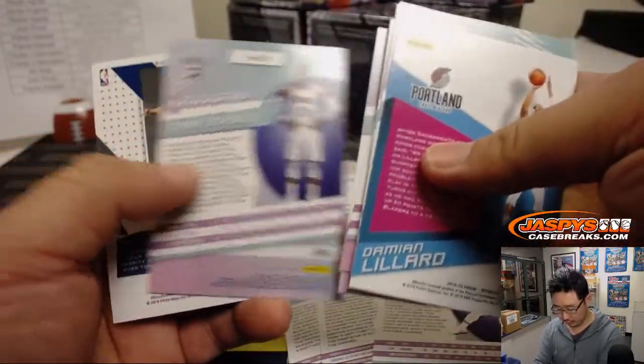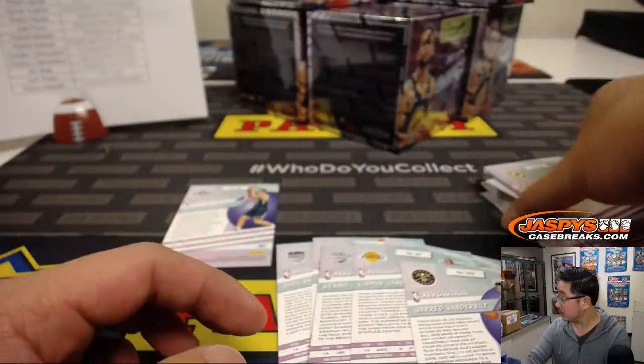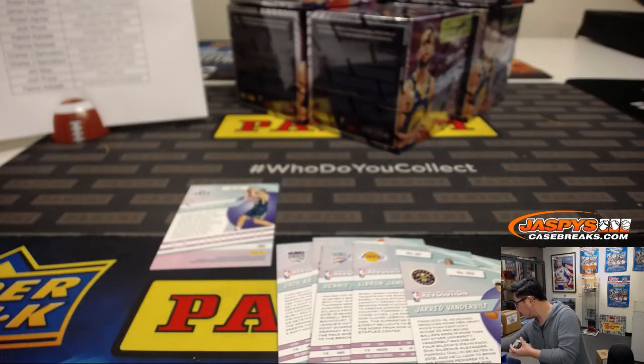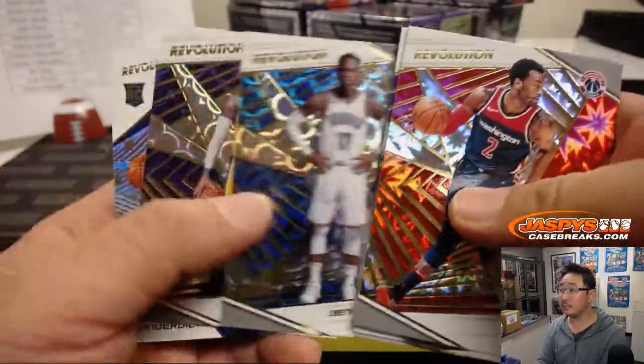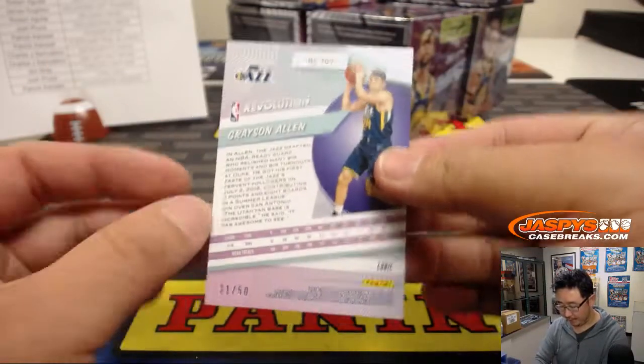Impact, Astro, an all-card chip, of course. So many variations and parallels and inserts and whatnot. Just easier to send everything. All right, so here are the parallels. And there's the 21 out of 50 Grayson Allen Cubic.